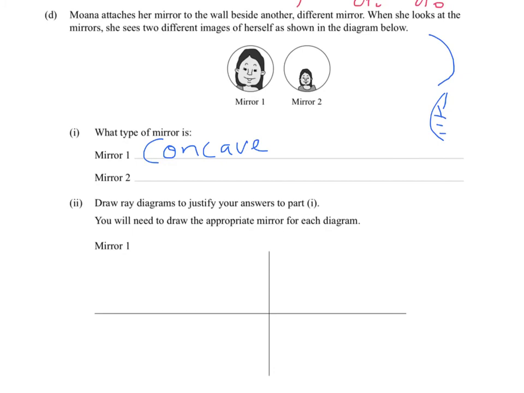If it was upside down, that would give you a really good clue. But it's not, so it's enlarged. Mirror 2 is giving us the convex. I wrote that correctly? Yes. The security mirror always produces the smaller version. Now we've got to draw ray diagrams to justify our answers.